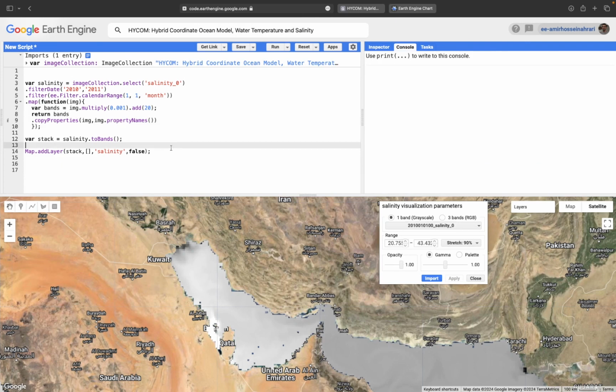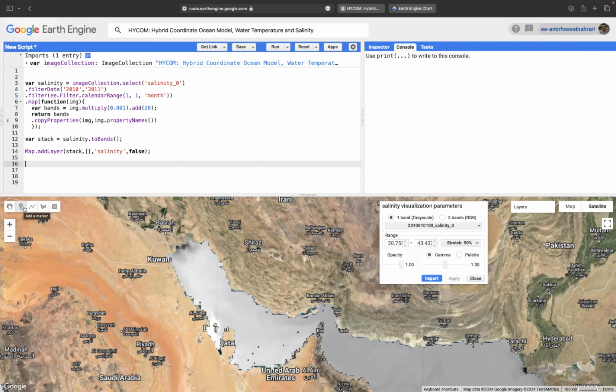In the next step, I'm going to show you how you can plot the values of ocean salinity or sea salinity for different regions. Imagine that here I'm going to select a point using add marker.